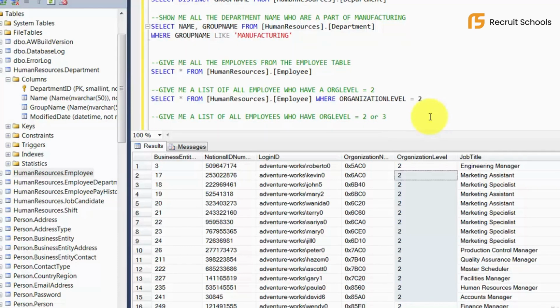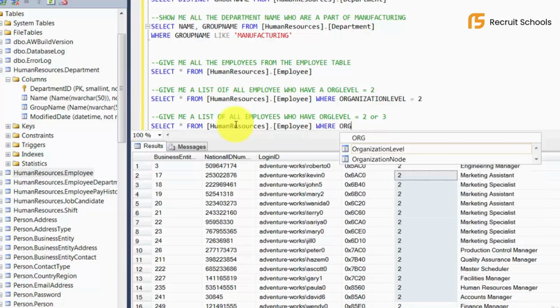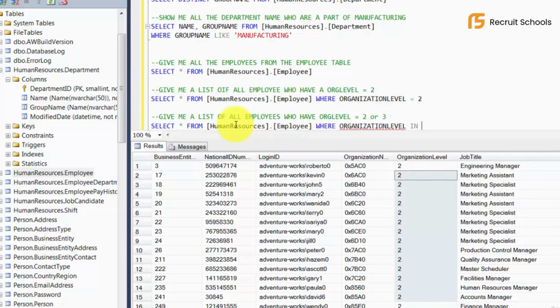You see there are two conditions I have put here, right? Okay, let's see how we go about writing this. We say select star from HumanResources.Employee, these things remain the same, where OrganizationLevel IN (2, 3). So we introduce the keyword IN here.